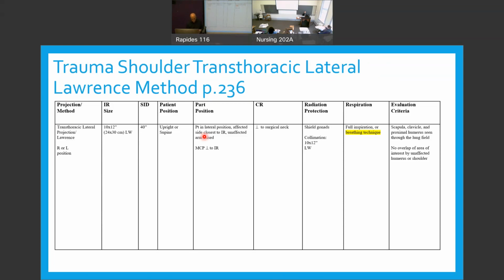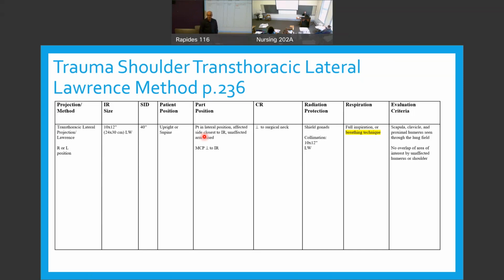Where's your thorax? Chest. Trans means across. If you took medical terminology, that means we're going across the chest. Transthoracic to get to the arm.